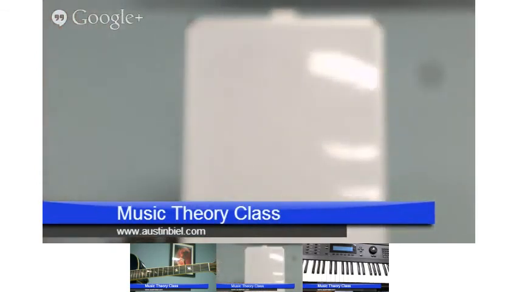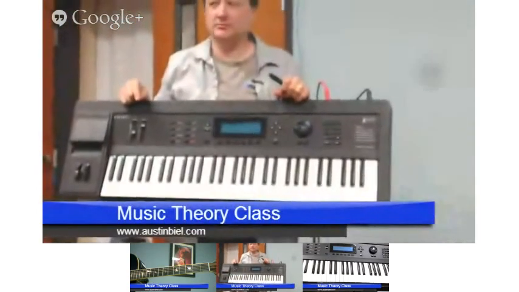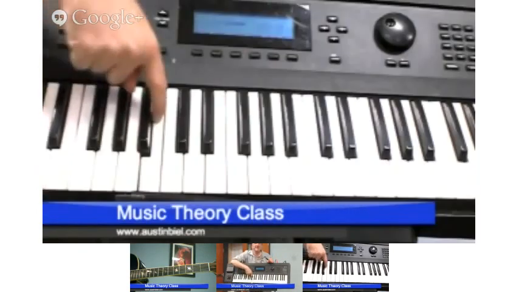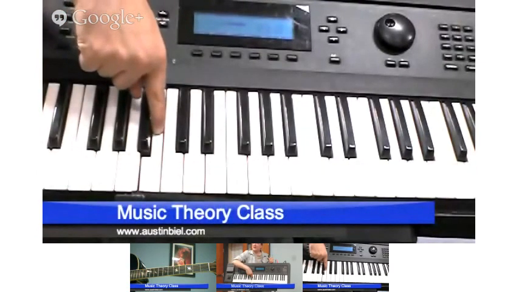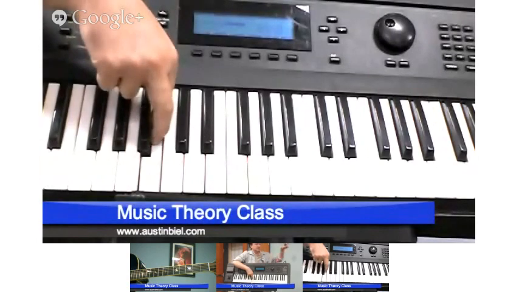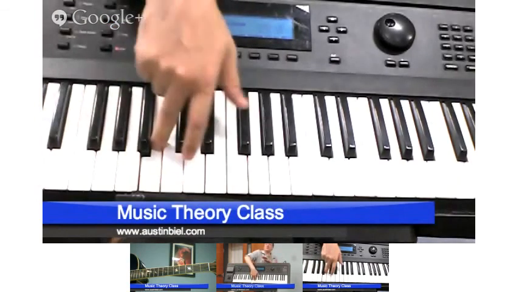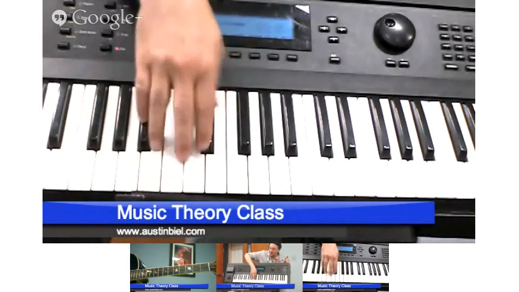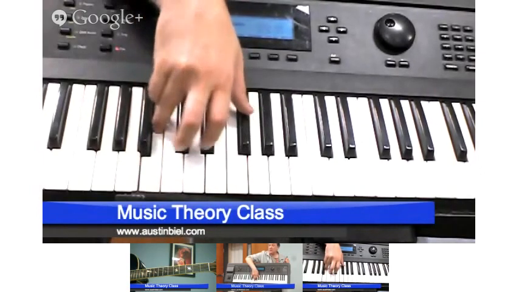Okay? So, let's look at it on the keyboard for a second, because theory makes a lot more sense on the keyboard, intuitively. Somebody give me a random note. B is a good one. Is that a B? It is harder upside down than you think. Okay. Now, give me a random interval. Remember we had all those 12 intervals? Give me a random one. That's a good one. Perfect fifth above B is what? And if you've got your scale reference sheet out, that might help. F sharp is the right answer. 1, 2, 3, 4, 5. B up to F sharp is a perfect fifth.